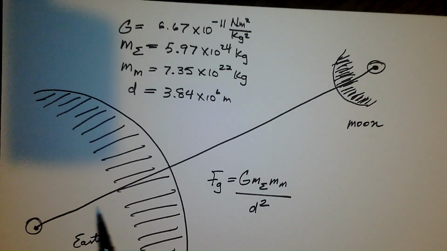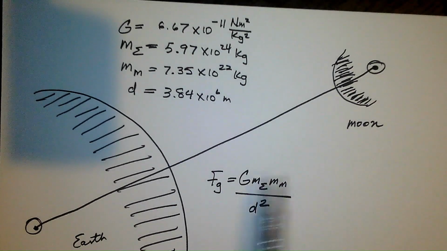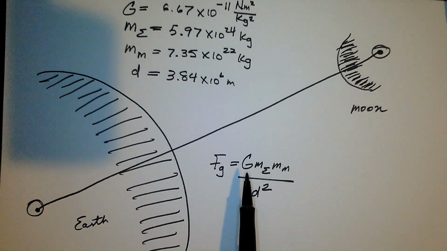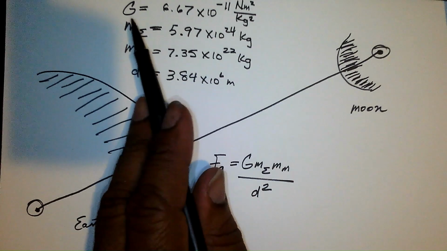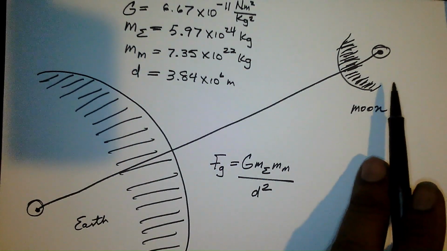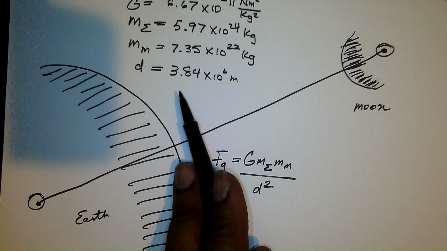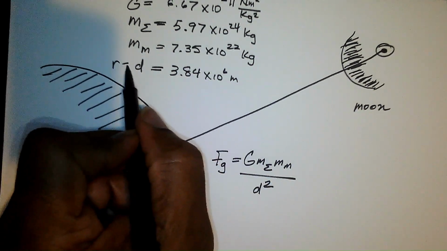Okay, now, to find the gravitational force that exists between the Earth and the Moon, between any two objects, all we need is this formula right here, where G is the gravitational constant, which is something you'll learn is always the same. It's the mass of this object times the mass of this object, so all three of these at the top are multiplied, and then the distance between them is squared. Now you may see R here, but R and D are the same thing.